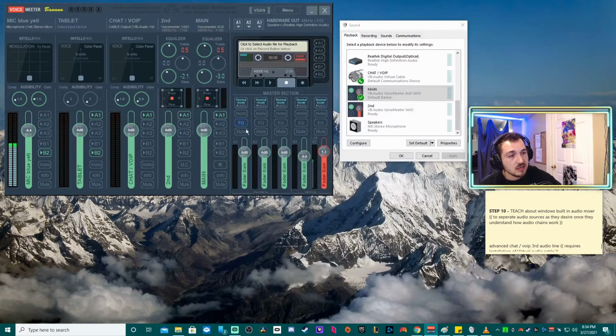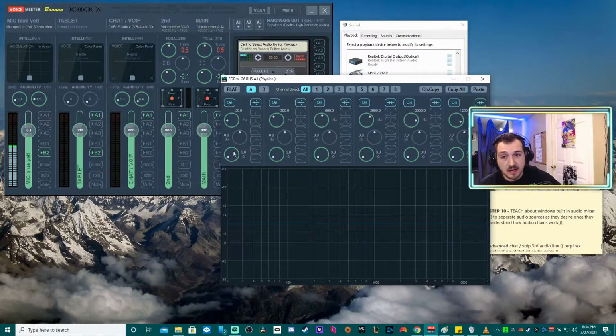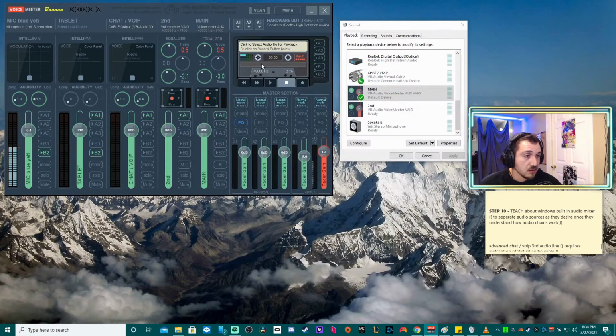You can turn on the EQ right here and right click it, and then you can actually start editing some really crazy, you know, the way you want to make yourself sound. But for there, that will pretty much end it. We'll end it on that note. That pretty much explains how to use Voicemeeter on the intro basic level.